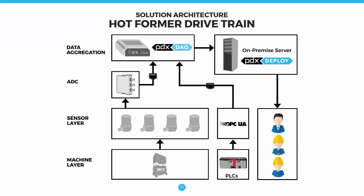Honestly, discussions got into not even general areas, but on which bearing caps, where would be best to put the sensor without possibly causing any kind of additional stress or anything on the machine. So we were very heavily involved with the builders in determining a lot of this information as well. But ultimately, due to some of the failures, as Steve Wright has mentioned, and where some of those failures might have occurred, we decided that it was best to go with triaxial to get all three ranges of motion for the shafts that we were monitoring. And then they are spread out and touch nearly all the main shafts within the main drivetrain on that machine.